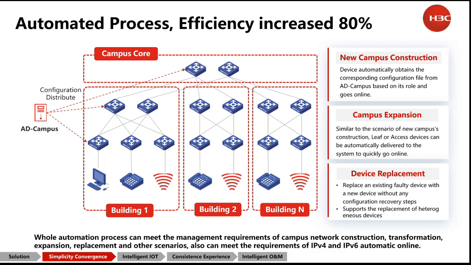And this also holds true for device replacements. So should there be a faulty device on the network, gone are the days of an engineer needing to recover, back up, or connect to CLI and try to pull config or reconfigure a device from scratch. We simply have a one-click device replacement functionality. Click on the faulty device, click on the new device, push a button, and it's deployed and pushed to the network, and you're back up and running pretty much instantly.